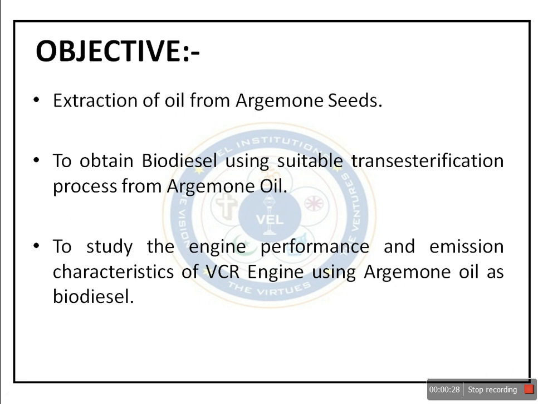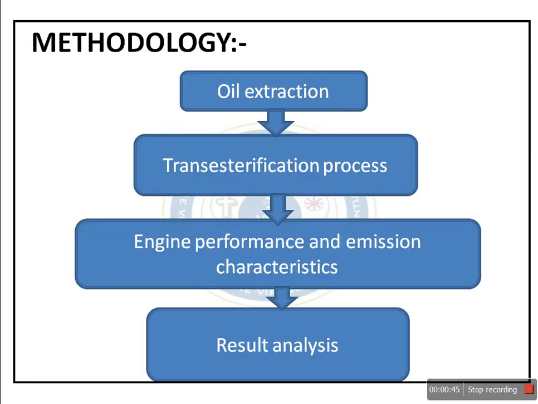Our main objective is to extract the oil from the Argemone seed to obtain biodiesel using a suitable transesterification process, to study the engine performance and emission characteristics of VCR engine using Argemone oil as a biodiesel. This is the methodology: oil extraction, transesterification process, engine performance and emission characteristics, finally result analysis.